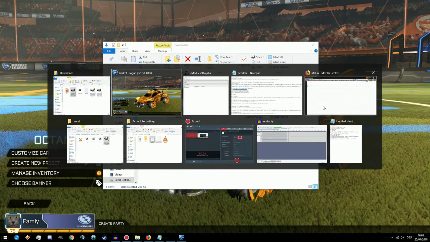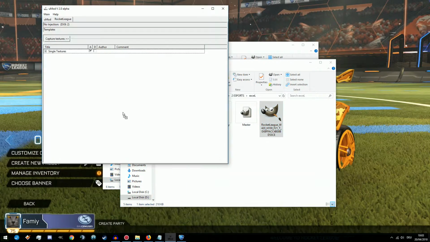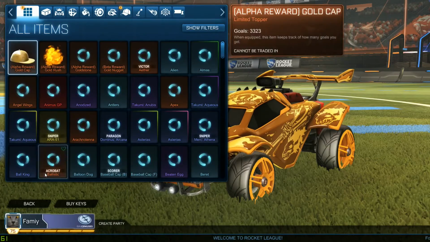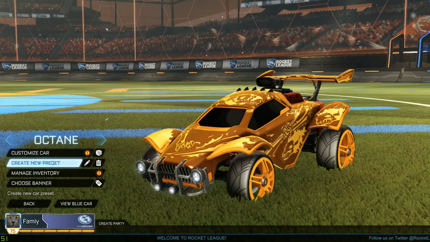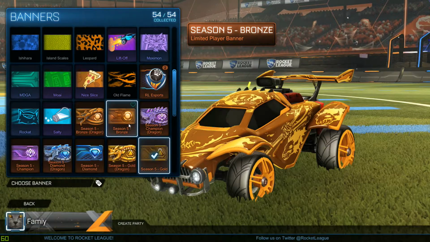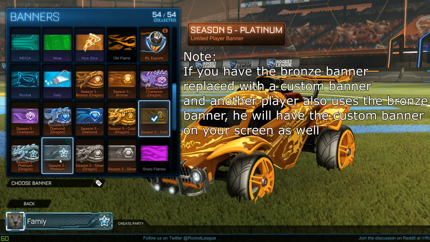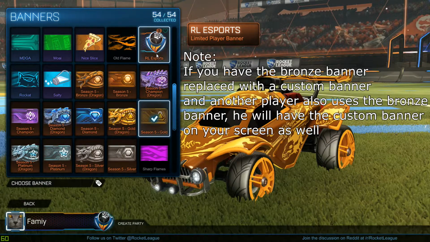different banners. For example, you could rename all your banners, and then I could put in the XL banner, which has the bronze ID. So we have this. Oh, that's my inventory. So we have this banner. The gold banner is now Evil Geniuses, and the bronze banner is now XL. So you can basically hook that up to all of these banners, as well as this RL Esports banner.